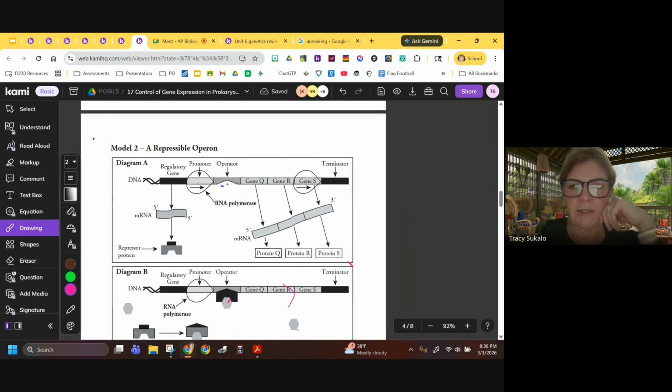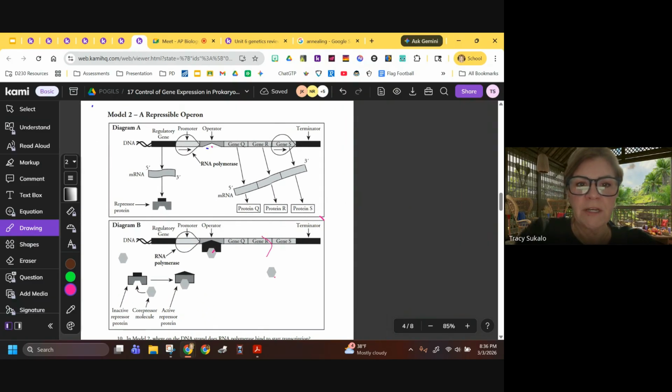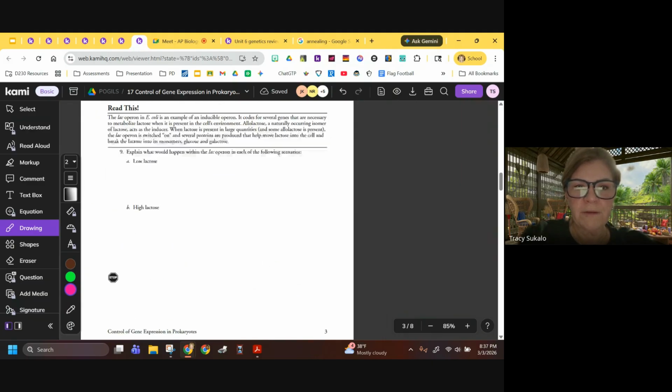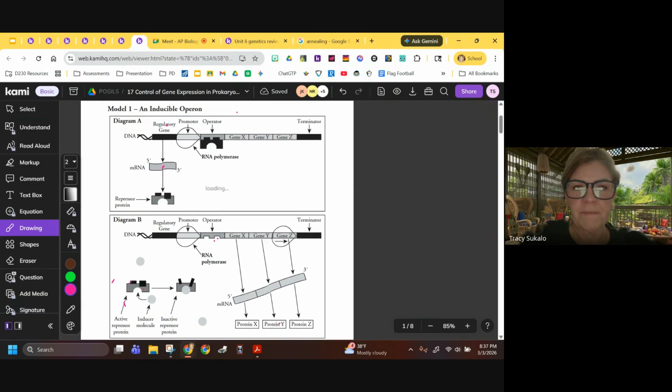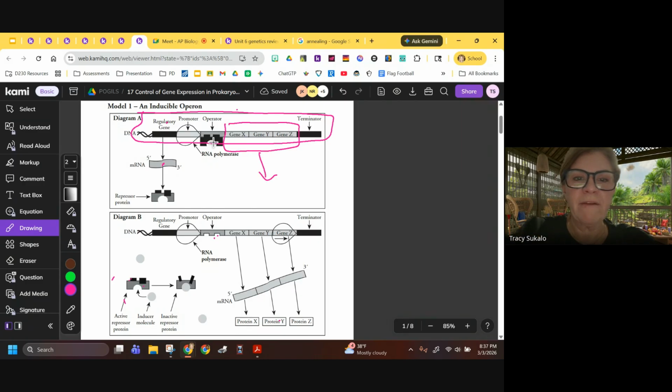So in prokaryotes, they've got these things called operons. Let's go to this one first. This whole thing here is called the operon. That's the whole thing. This part here are the genes that are going to actually go through transcription and translation. Everything in front is the on and off switch.